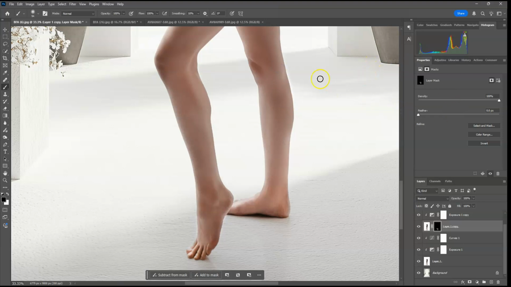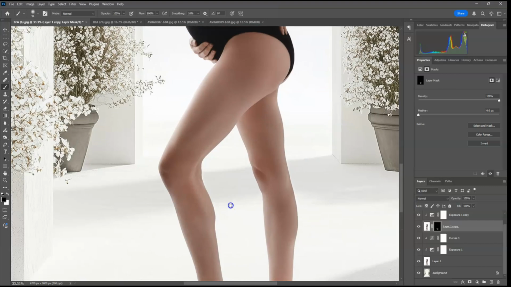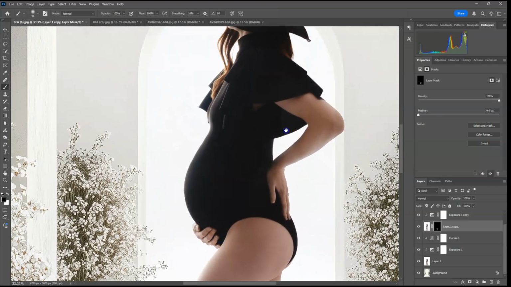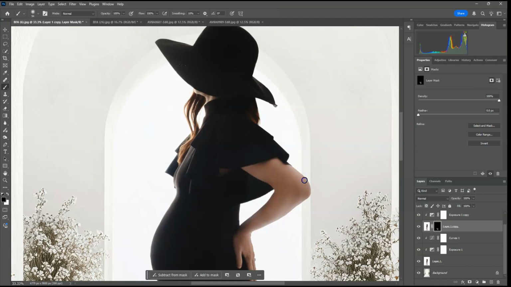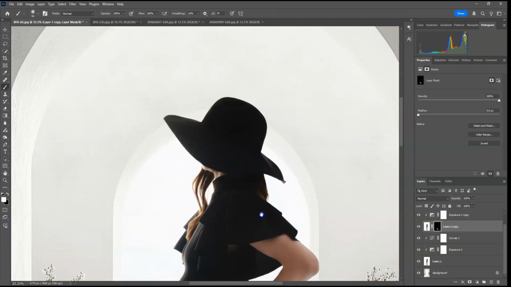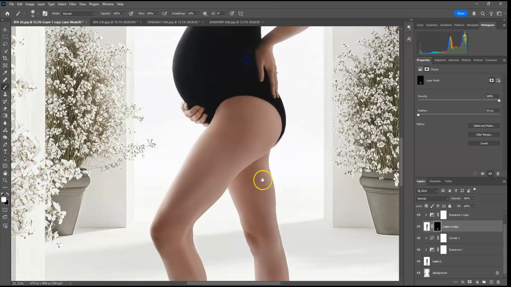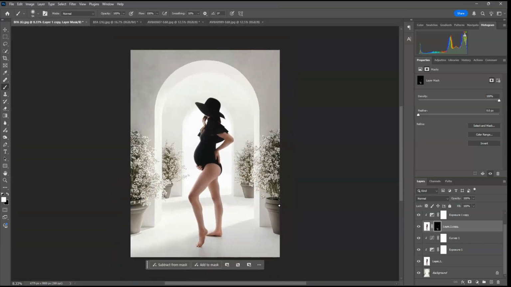Press X on your keyboard to switch between black and white. That's how it's set up in my Photoshop. If you mess up, and then since this is all, so right here we have to brush off, but any part that's just white behind her is going to be fine. This might show through up here, but it's a black hat, so you can't even see it. Okay, zoom out, and then I would be ready to add my blur and everything to the rest of my image. And that's it.